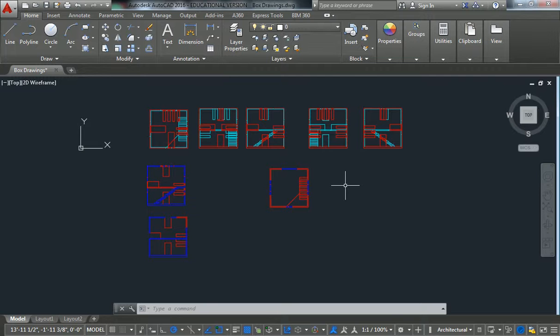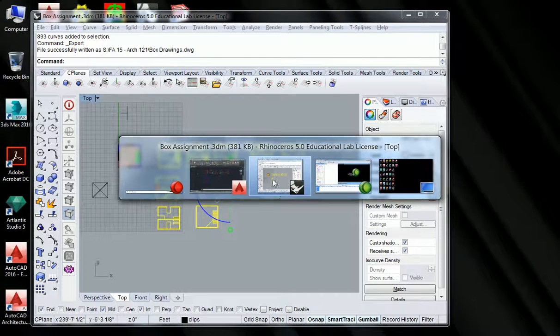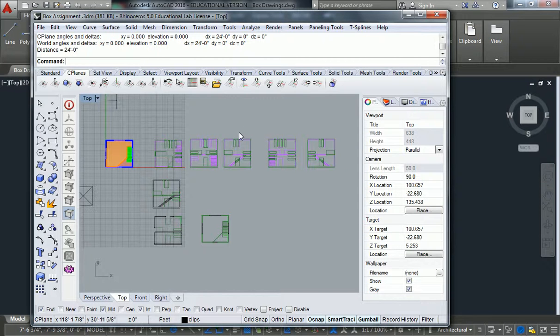This is probably something we should all go into here. This is a good opportunity for us to look at troubleshooting scale issues. For some reason, I don't know why, but apparently my AutoCAD file came in as a really weird scale, which is odd because it's drawn correctly in Rhino, or at least it was. 24 feet. That's really funny.